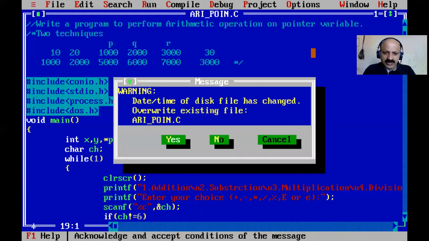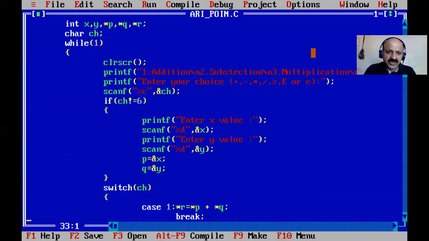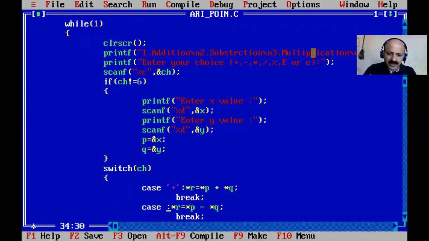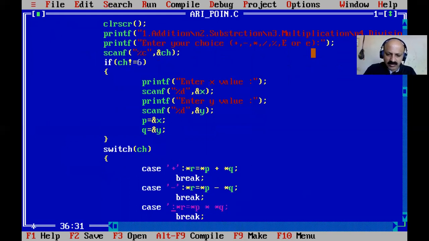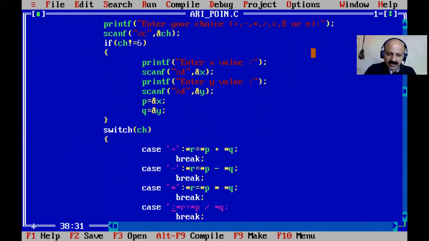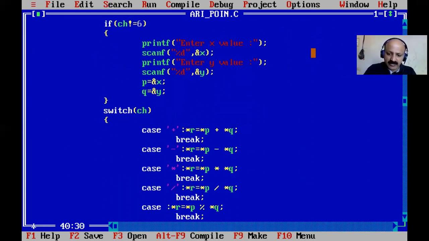Yes, so I save, and we can also change our constant to single quotes, plus sign. You can directly supply that constant, asterisk. So we have to pass a character constant. That is the second way we can handle our operation.